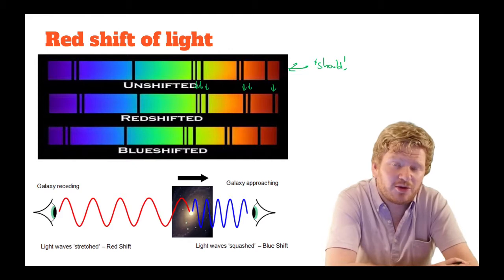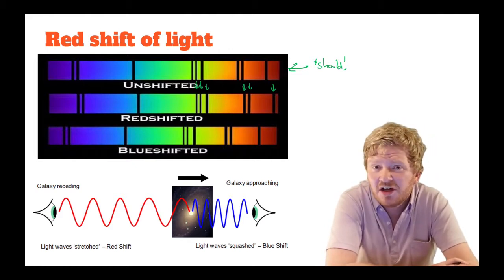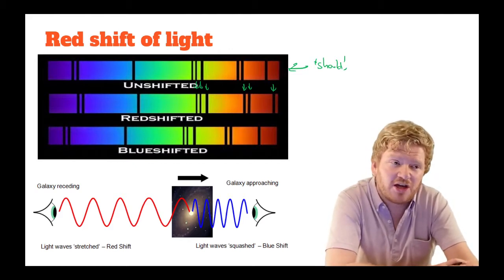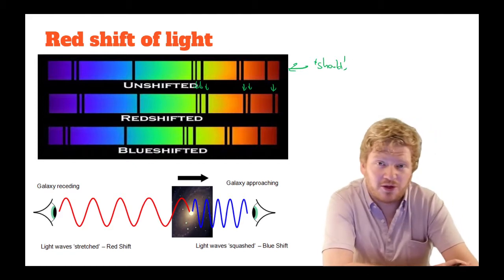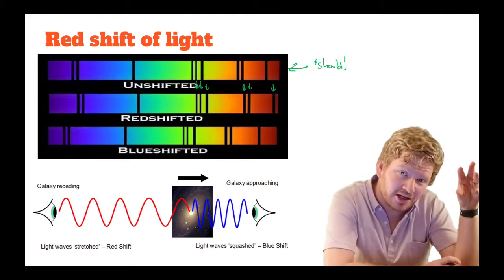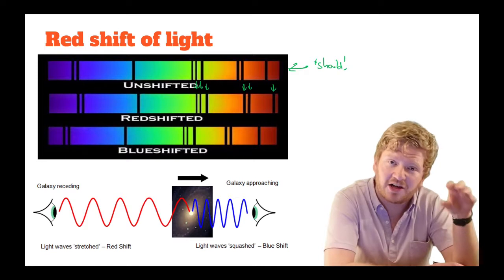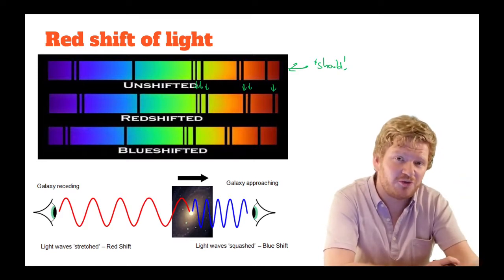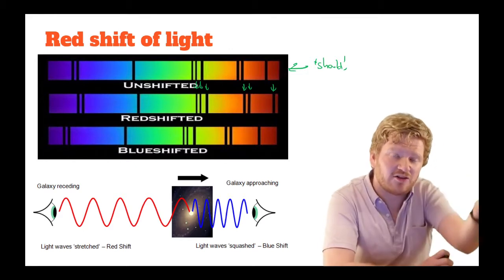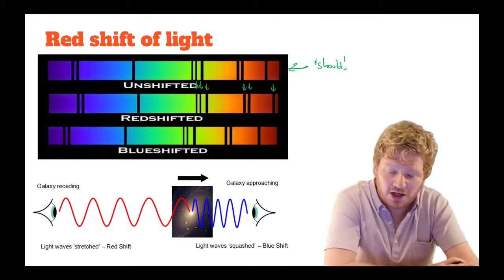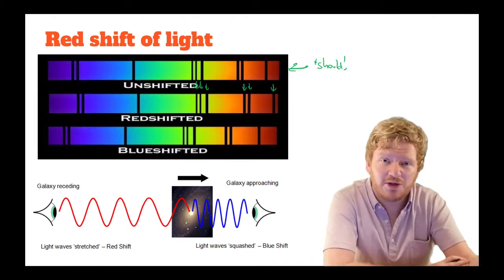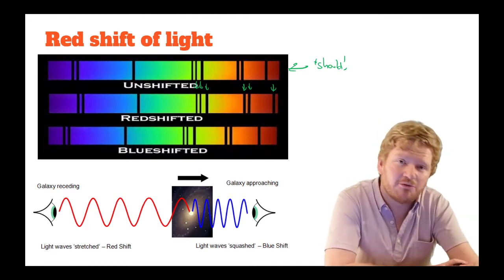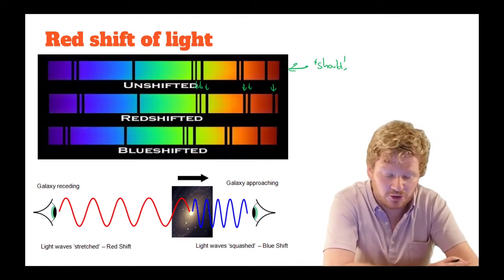You might also see questions about this. Some forms of radar can use Doppler shift as well. Rain radar is quite cool for that. If we fire a radar pulse at a cloud, what we find is if our pulse reflects back to us Doppler shifted, that means that the rain is falling and it's got velocity relative to our satellite, so we know that it's raining. And that's how you might hear rain radar or Doppler radar being used for rain.